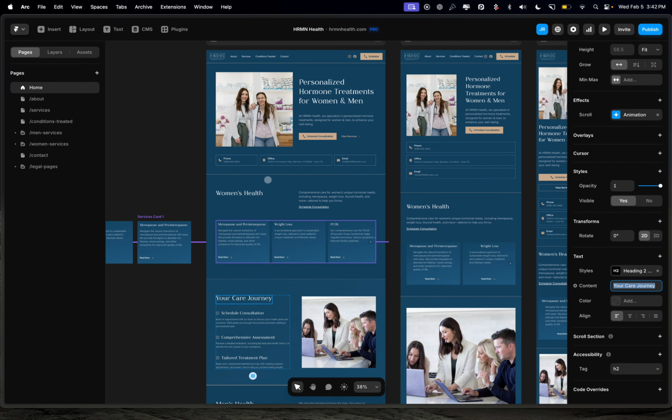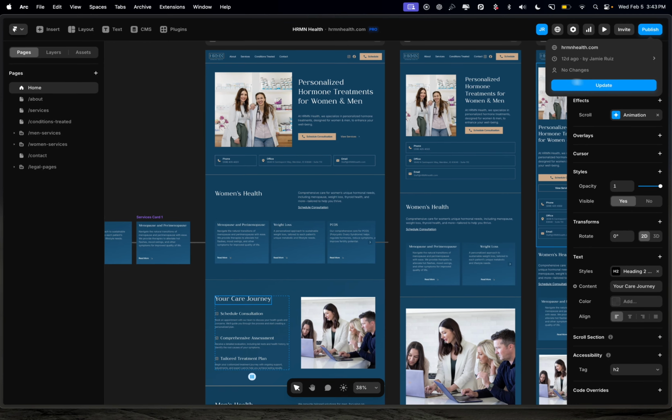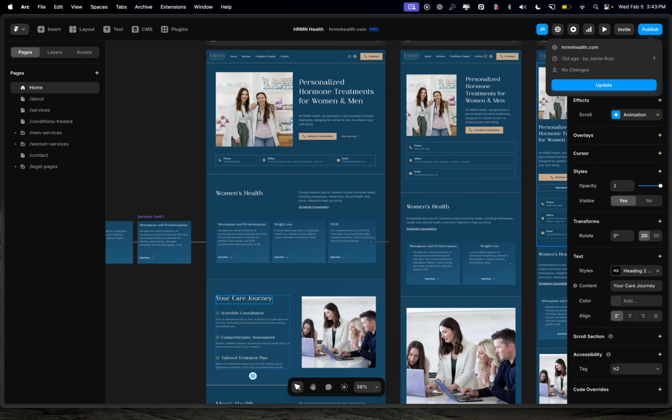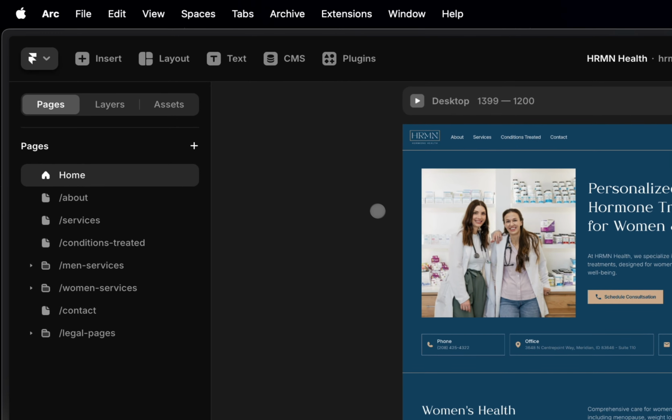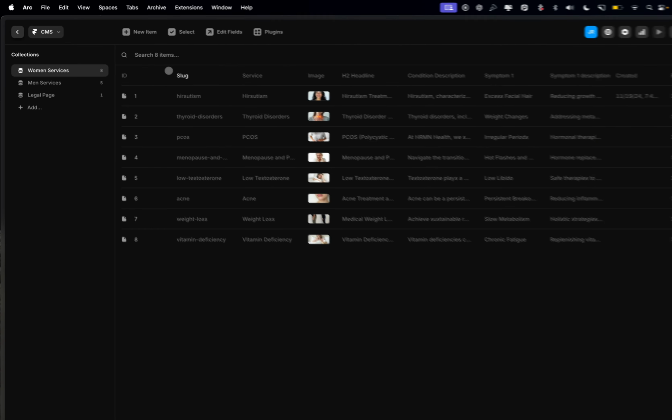and any change you make over here will reflect on the page live. And then if you wanted to make that change, you can go ahead and publish and it'll be live on the site. So it's really easy to make changes to both text and images if you guys would like. If we wanted to specifically change anything with service pages, let me show you how to get into that.